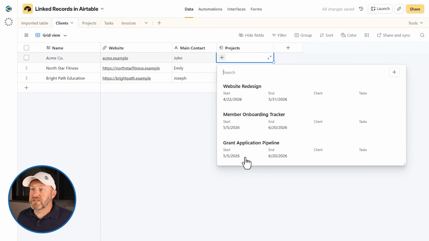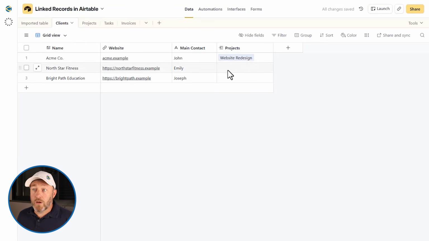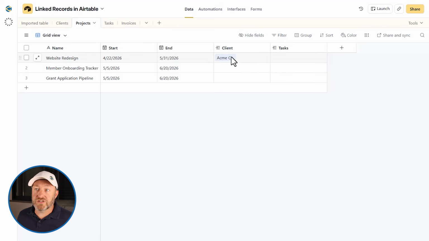Find the project from the list of projects. This is demonstrating the different project objects that live in the projects table, and select the website redesign. Once we build that connection, it's also going to connect the project to the client from the other side of the equation. So understanding that this is reciprocal throughout is a really important concept when building linked records.